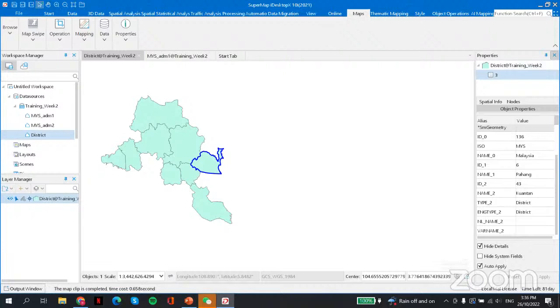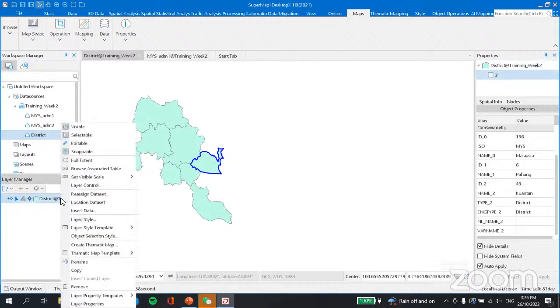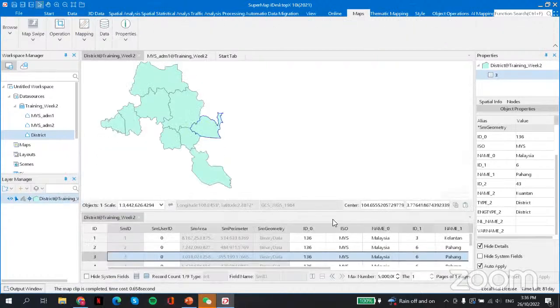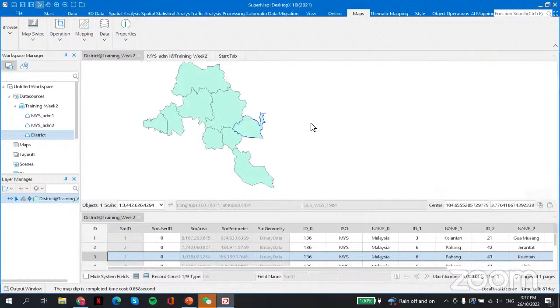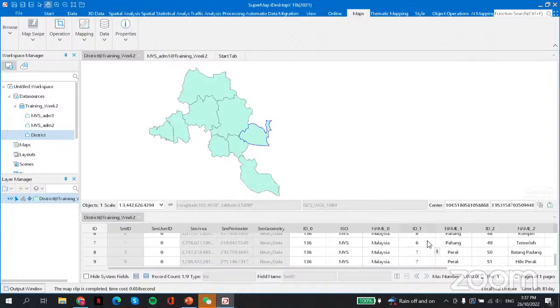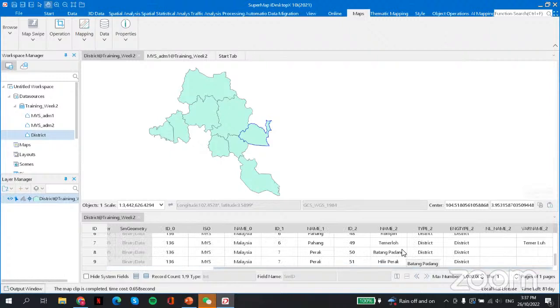So you can also browse the associated table directly. Here you can see directly all of the layer's attribute table, so you can see the names.